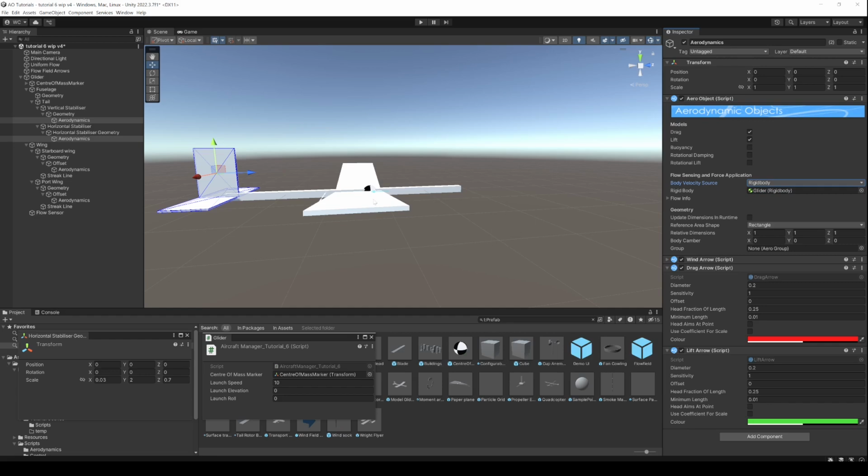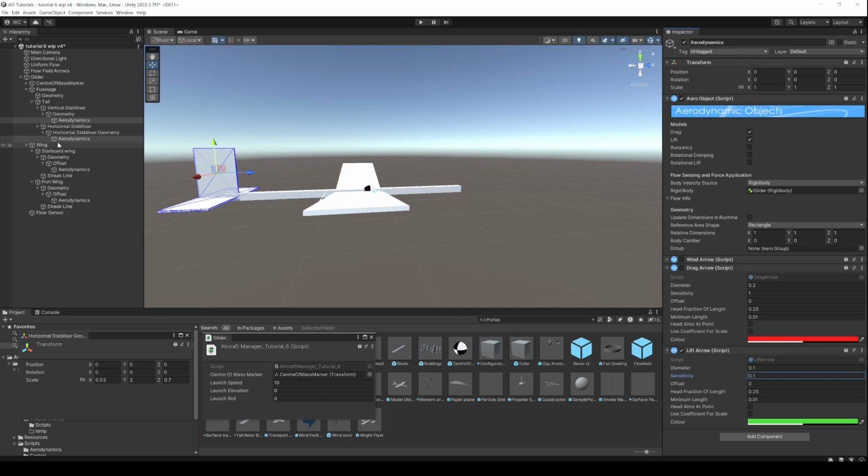We had it on transform before when we were doing some of our experiments, so it makes more sense here just to get the velocity at the tail from the velocity of the rigid body. What else have we got here? Wind and drag arrows probably getting a bit cluttered, so I'll tell you what, I'm going to disable those so we don't get in the way. And then our lift arrow, I'm going to make it a smaller diameter just so it's more in keeping, and once again reduce the scale by a factor of 10. Okay, I think we've done everything we need to on those.